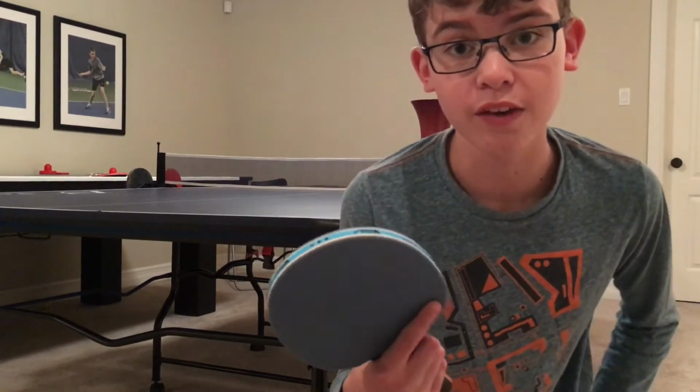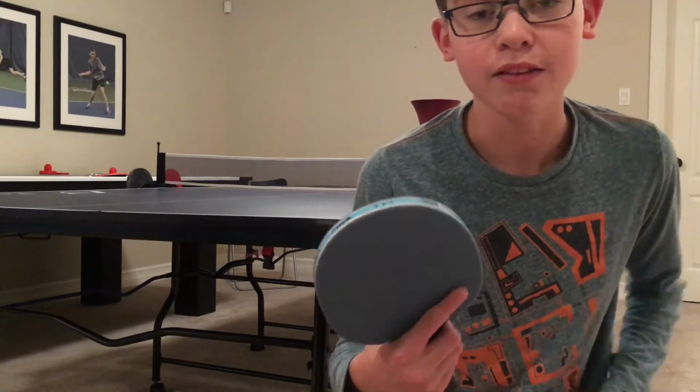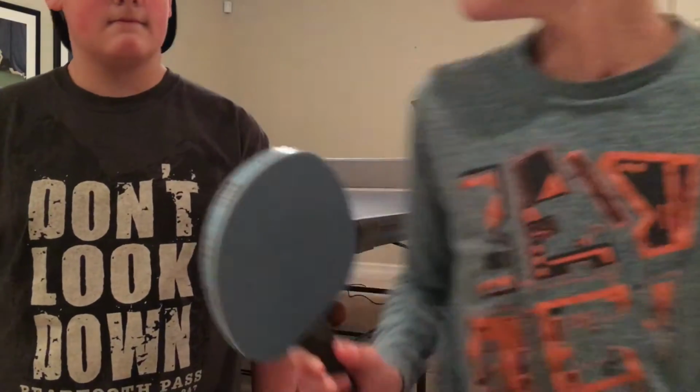Okay, so this is our mini review for the Stiga Pure Color Advance blue color, and it's a three-star paddle. I was the one hitting backhands, I'm the right-handed player, and it was actually pretty nice. It was a little bit harder to get the ball in because I found it had a very high amount of power and a very high amount of spin, but really not that much control for varying how high and low you can hit it. Backspin was much too high, I couldn't really get it to stay very low, but for topspin, overall really good paddle, very nice at changing direction. I like the brand Stiga, pretty good overall.